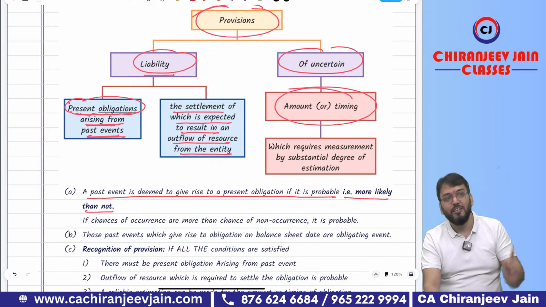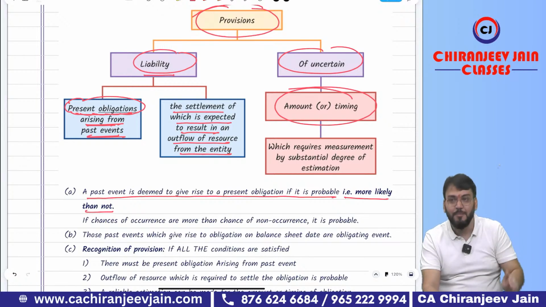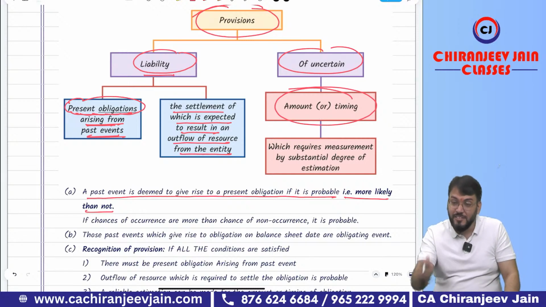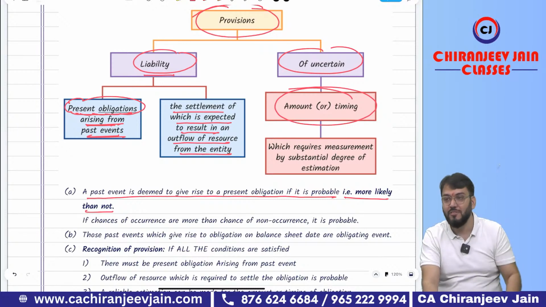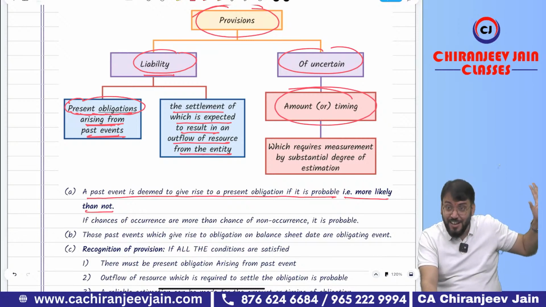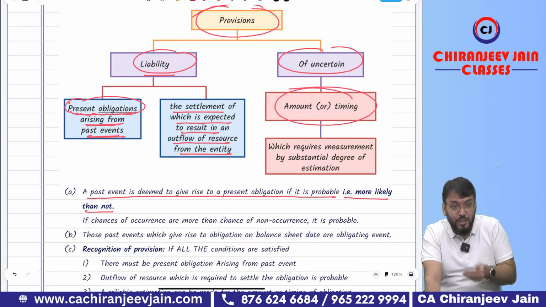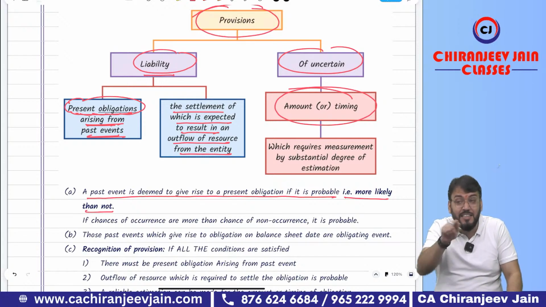Redeemable preference share capital, equity or liability? Equity means share capital. Liability means after share capital. This is based on current understanding, but as per CA Inter, where you used to disclose it in share capital, that was wrong. Not wrong, because AS is also an existing standard, so I can't say wrong. But you are able to understand what difference now arises. The redeemable preference share capital is a liability because there will be some outflow of resource.